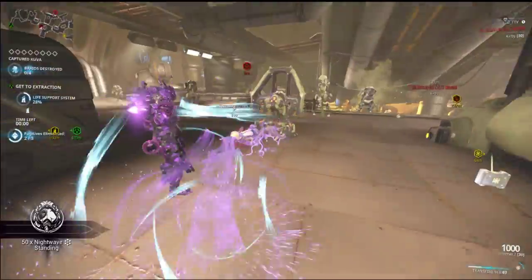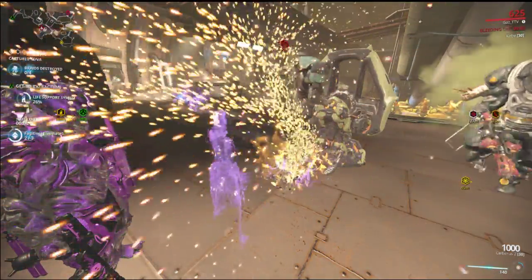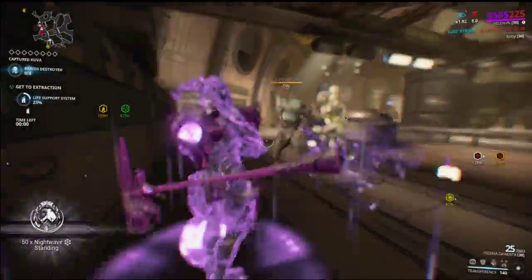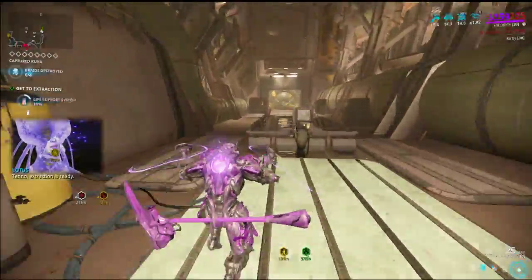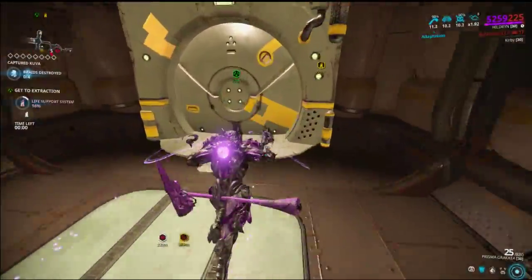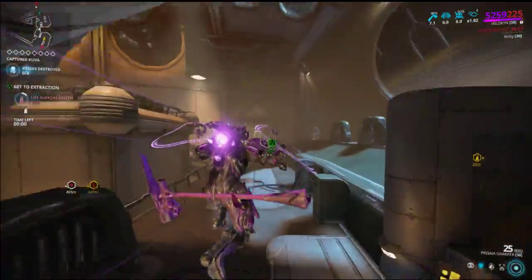Alright, cool. Got that guy. And the mission is basically over. Sadly, the Kuva siphon bugged out, so we didn't get any Kuva for this mission, but that's okay. I got plenty of Kuva. Tenno, extraction is ready. Lotus, don't you talk to me. So yeah, hope this was helpful to you guys.